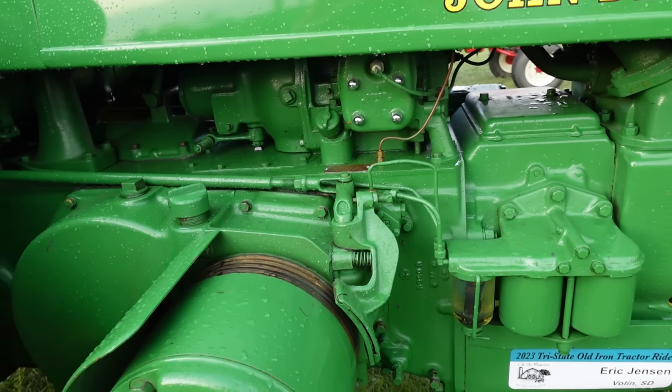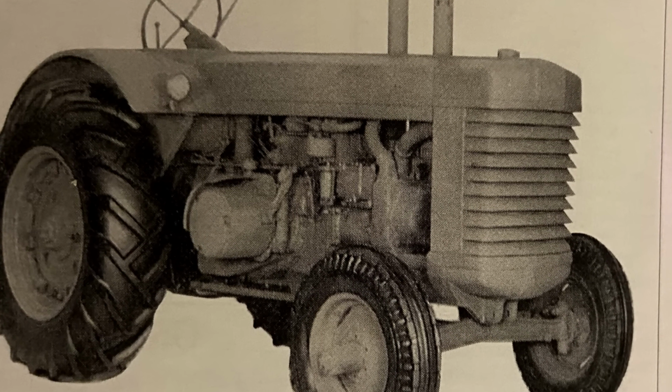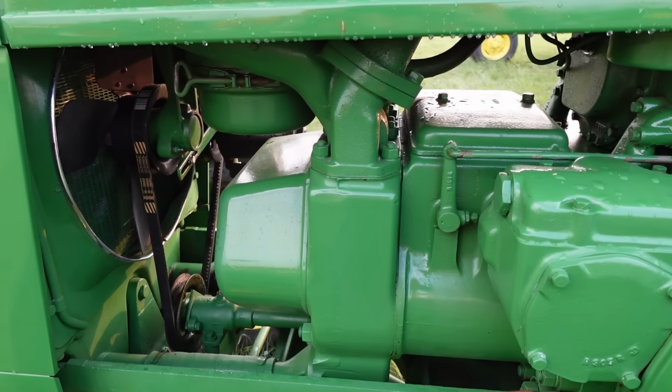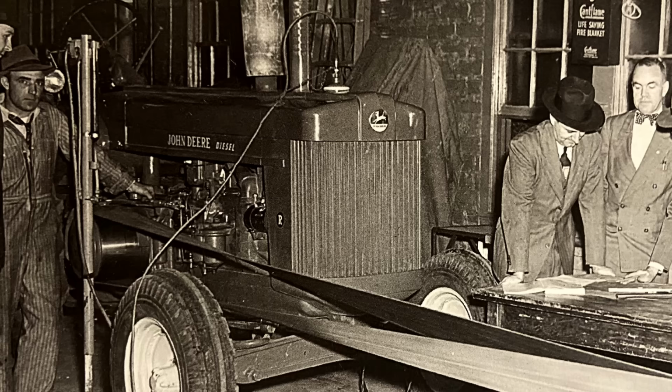John Deere sent these test tractors all over North America, from way up in Canada in the cold to Mexico in the heat, and they even sent one as far away as Argentina to be tested. Between all the tractors that were sent out, over 66,000 test hours were put on them. It's said that none of these MX tractors made it until today, and were all destroyed after they were done testing.